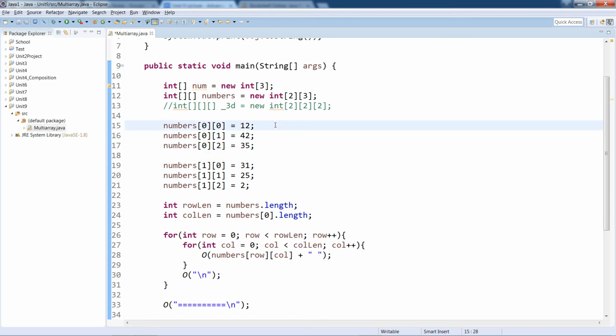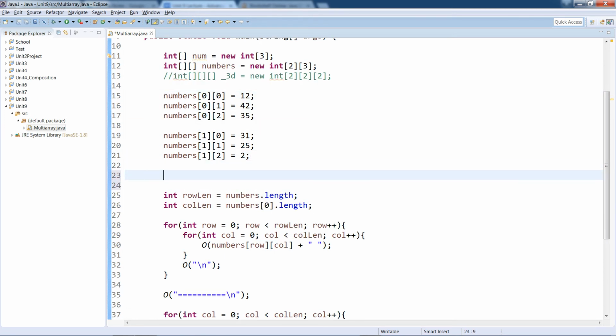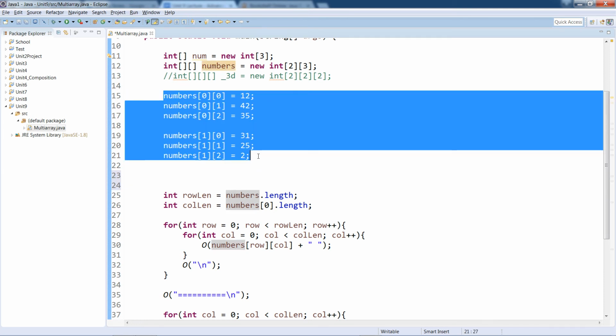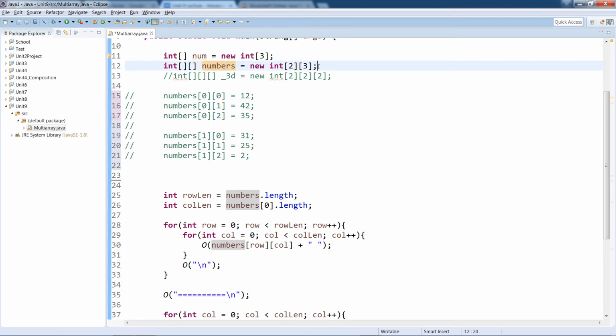Now, what else do we need to do here? We did this by initializing the array using this method here. Instead of doing this, you could do it this way.